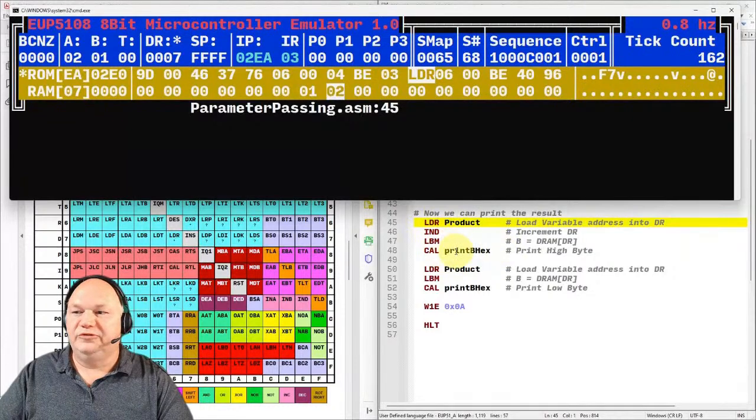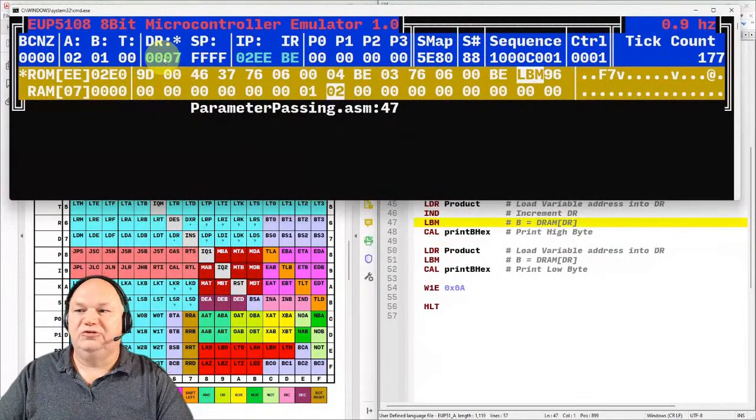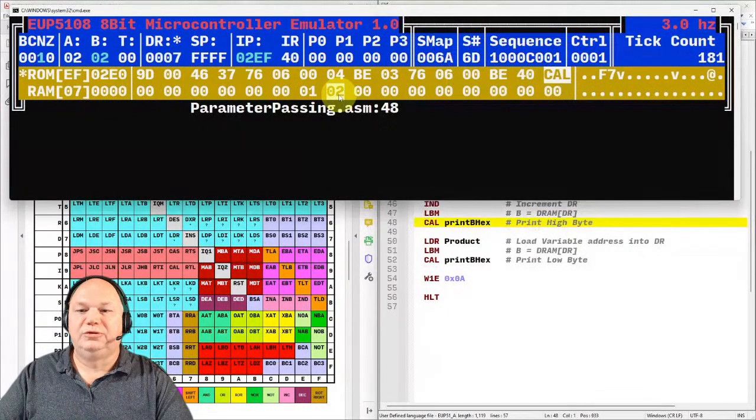And now we're going to go ahead and print the result out. So we're going to load the product variable back into DR. We're going to increment that because we want to look at the big endian when we print it. So we're going to look at location 7. It's a 2. We're going to load that, LBM, loaded that 2 into the B register, and then we have this function called print B in hexadecimal.